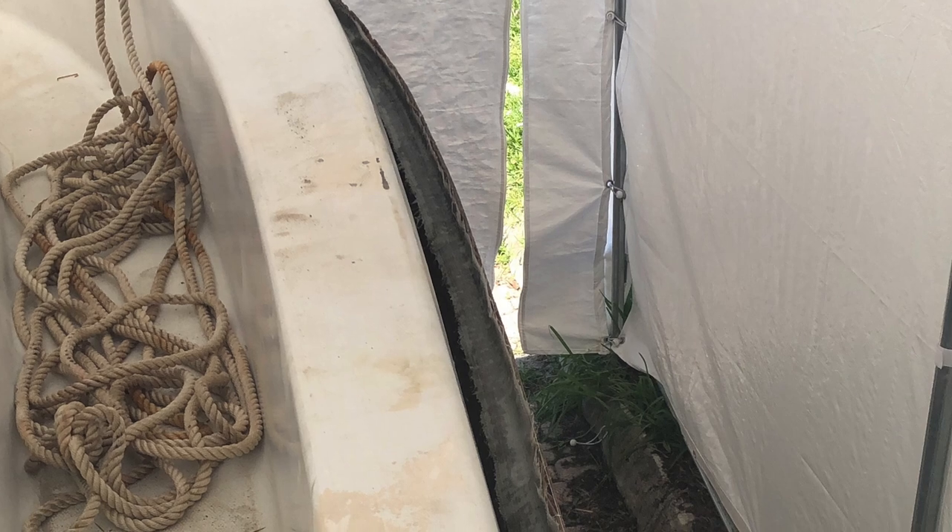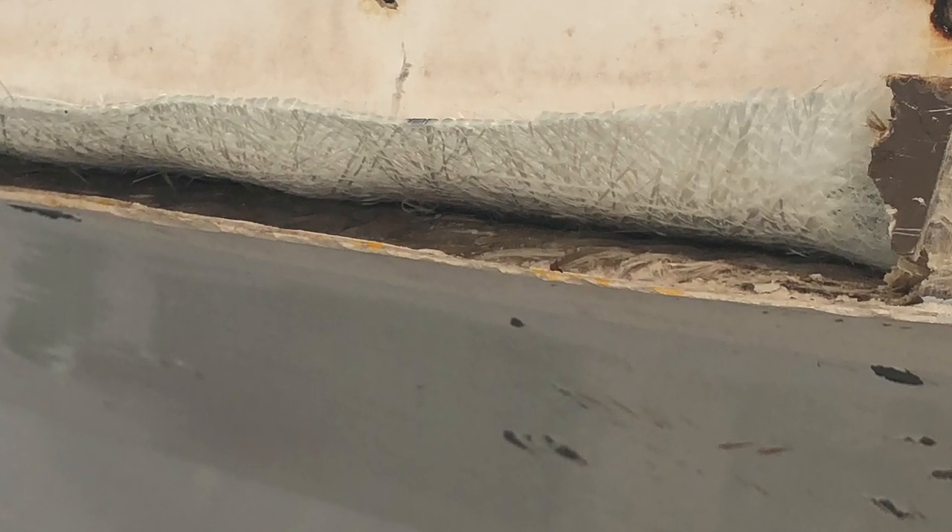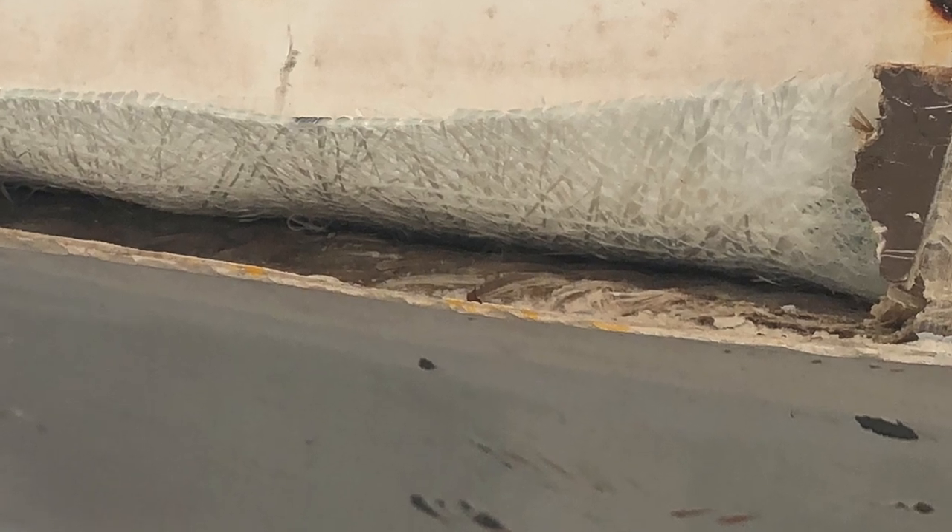Welcome back everybody. In the last video you saw what not to do with a fiberglass mold. In this video, here's where we made a major mistake: when we started demolition on the boat you can see we put the cap back on the boat. When we put it back on we had a very large gap on each side where the hull had spread out wider than the cap, and that's because we didn't support the hull when we pulled the cap off. Major lesson learned.